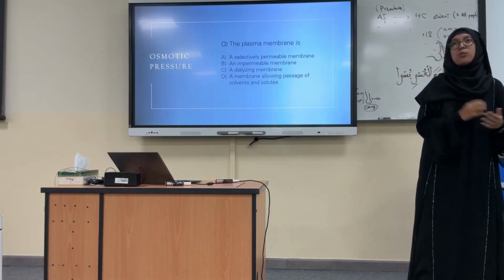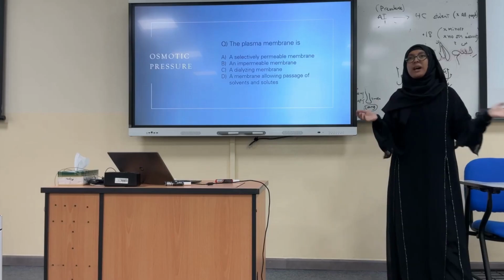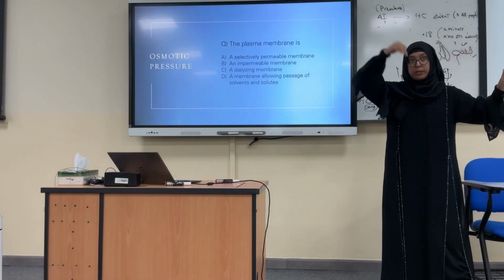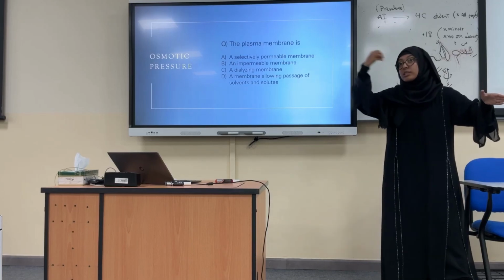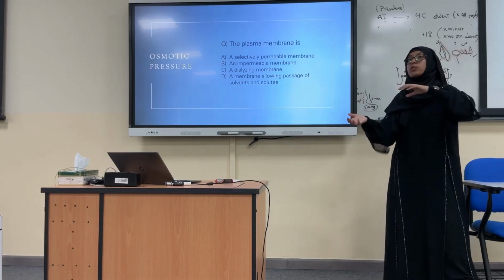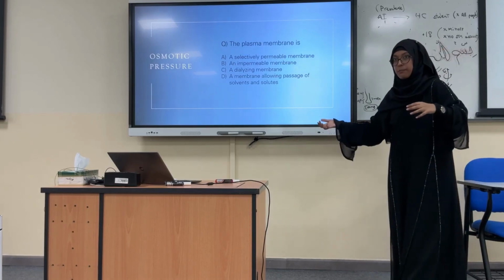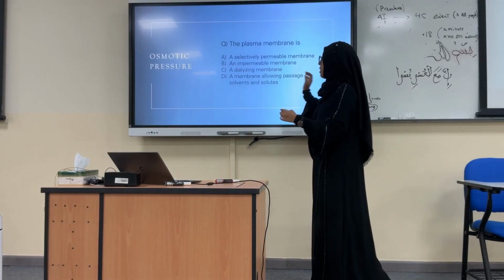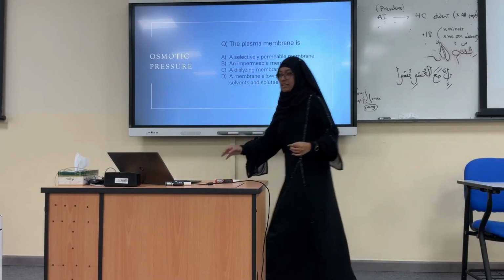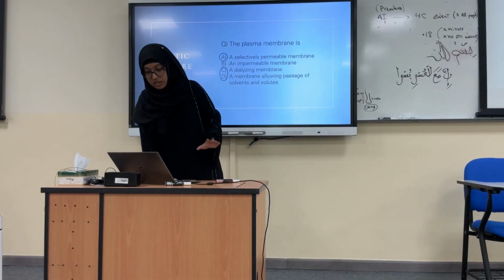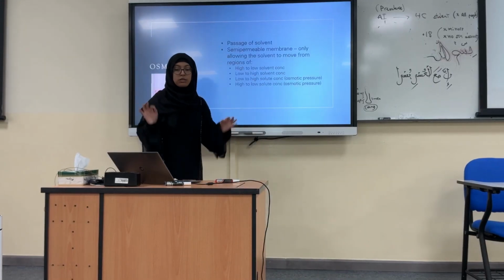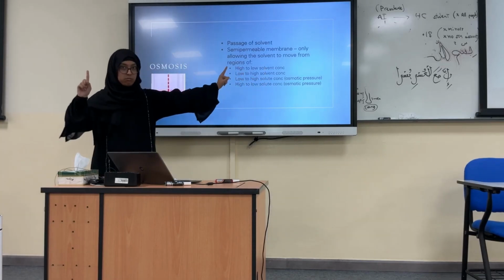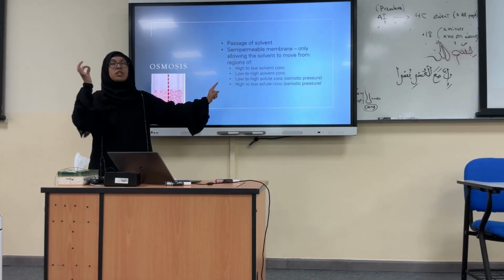A dialyzing membrane. What's dialysis? You're passing blood through a tube, letting water and clean fluid move in and letting waste solutes leave. So you're letting the movement of both what? Solute and solvent happen. That is what the dialyzing membrane is, and that is also the same thing as D, which I wanted to test you on. So this is osmosis in a nutshell: the passage of only solvent, with no passage of solutes.